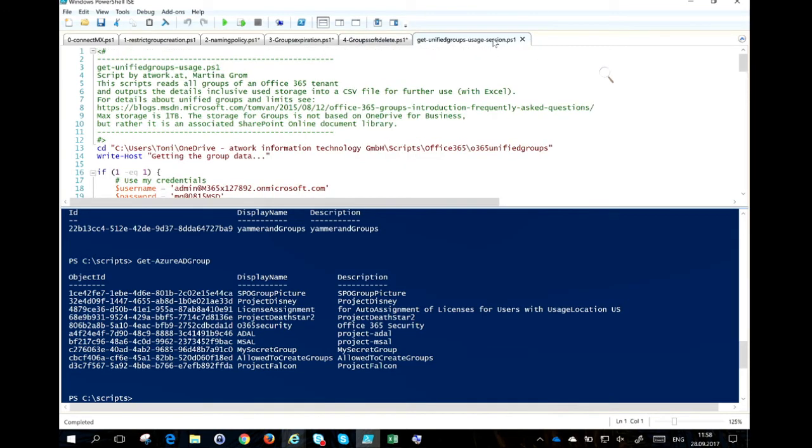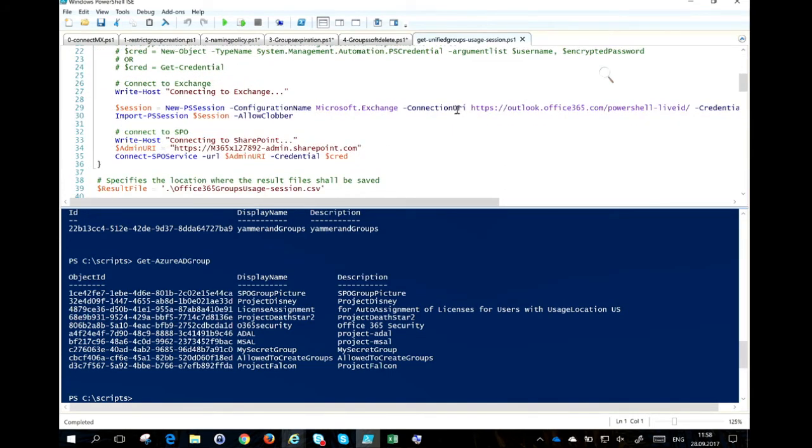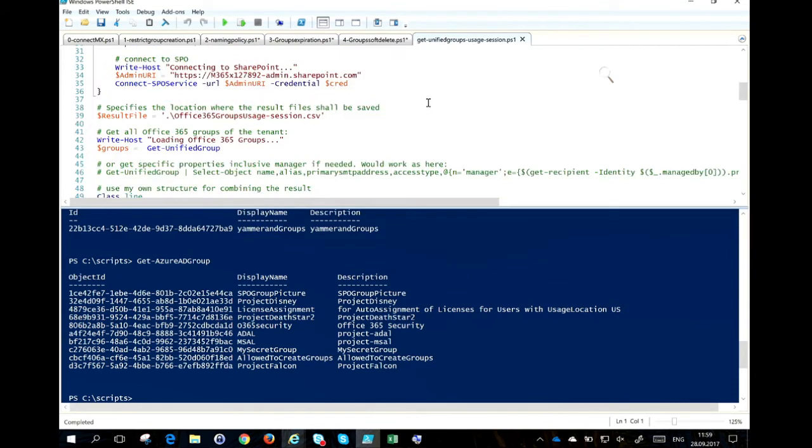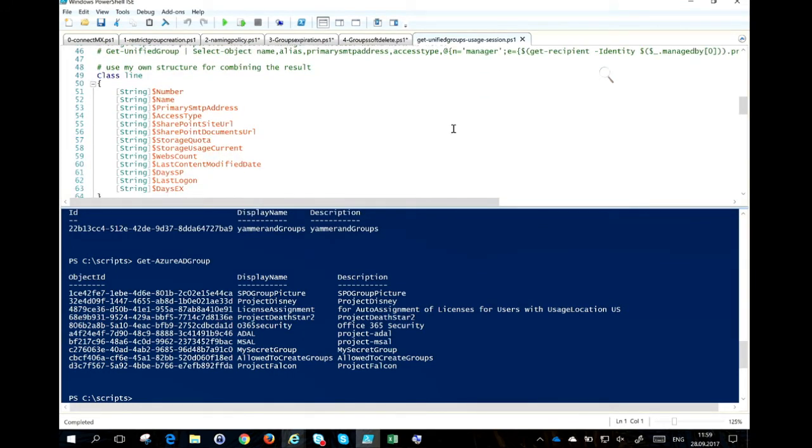how can I find out, for instance, orphaned groups in my tenant? One of the things is I use my usage store here, and what I do in that script is I create a CSV export file where I get all my groups, the last created date, and also the SharePoint connection, where I see, okay, these are the last dates when files were uploaded to that tenant.